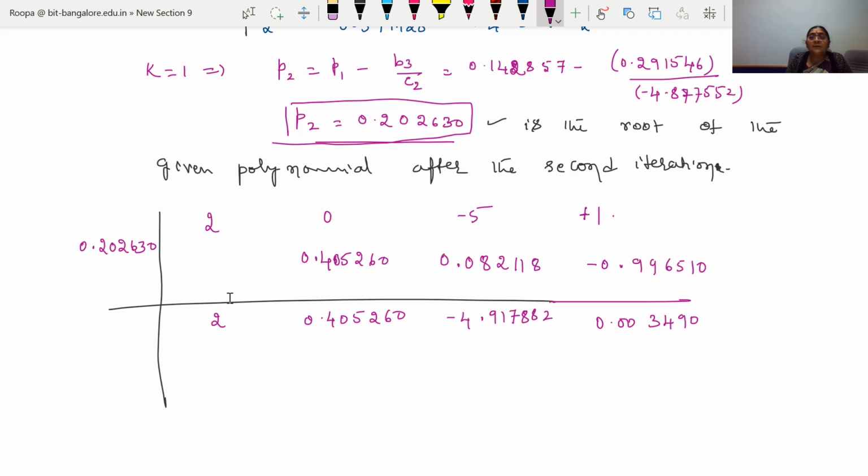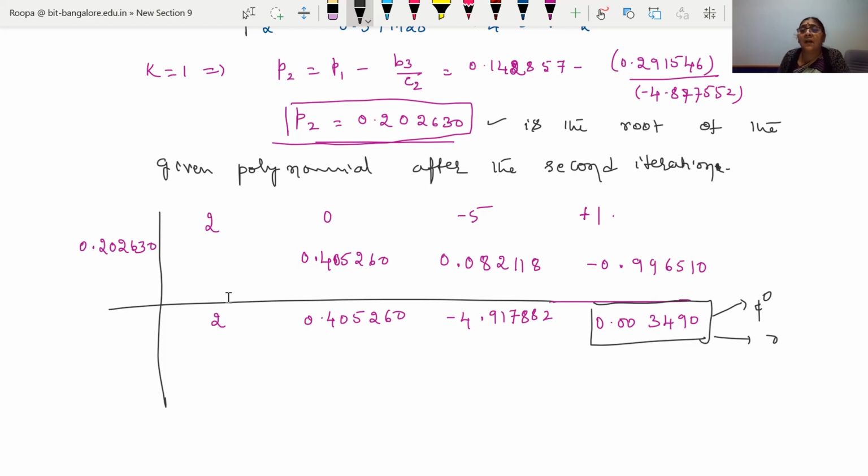Now based on that, this much error we are expecting. Now observe. Once you do the synthetic division, if the root is an exact root, we expect this value to be 0. But here it is not equal to 0, which means this much error still remains. Suppose we apply another one or two iterations, definitely this value becomes 0. Maybe after the third or fourth iteration.